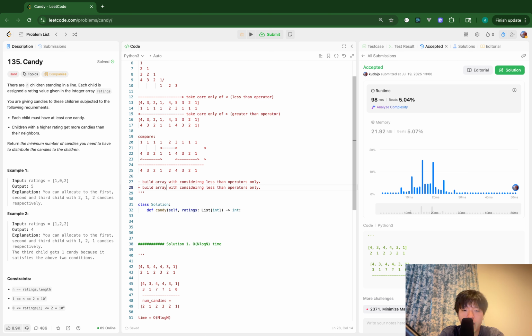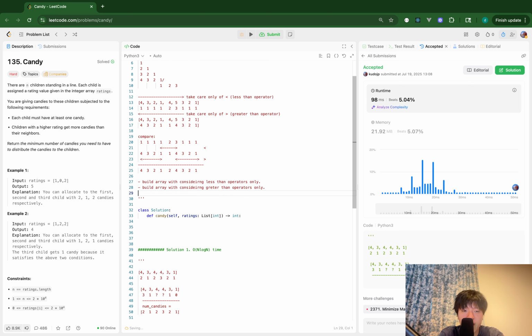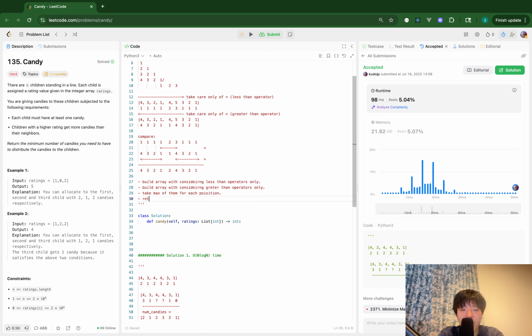Then I build another array considering greater than operators only, and then take the min max of them. And I will return the sum of them.